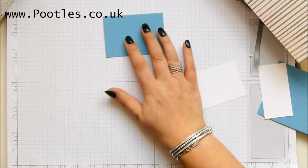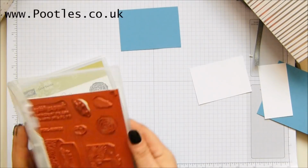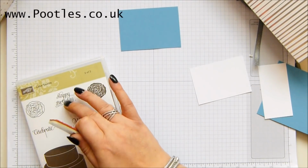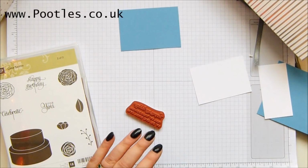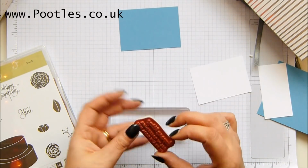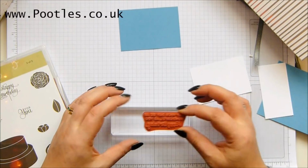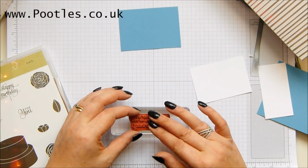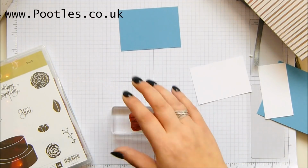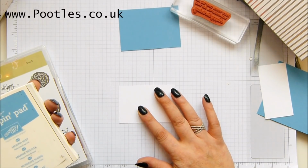Right, so Cake Soiree. And I want the happy birthday one, but I'm going to go for a different happy birthday. I went for that one last time, I'm going to go for this one this time. And a block I can see all the way through. So I'm lining my block up on my grid paper and then my stamp on there. Let's get some inks. Marina Mist. Line up my paper on the grid paper.